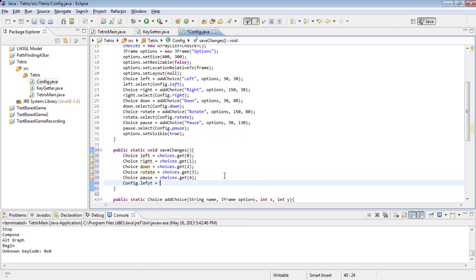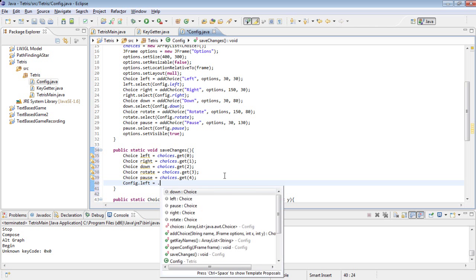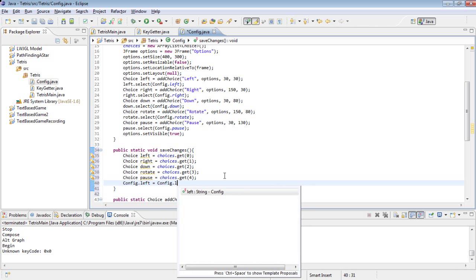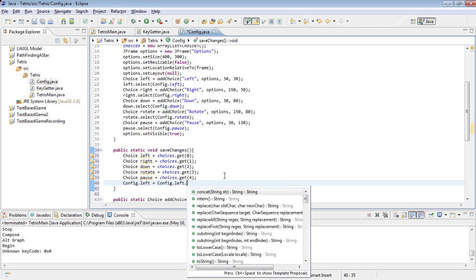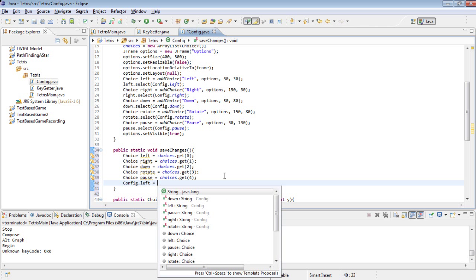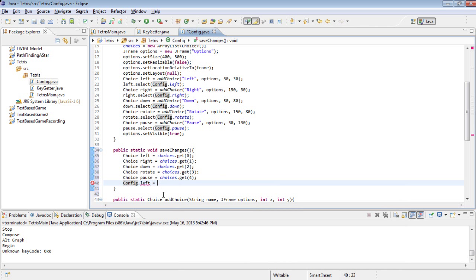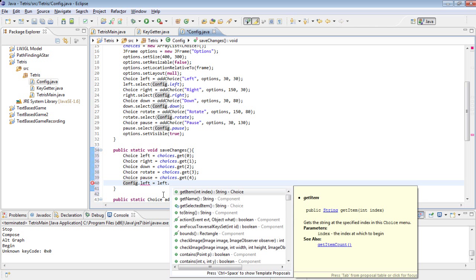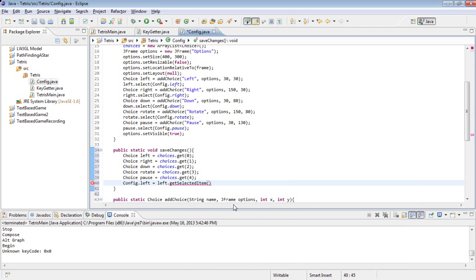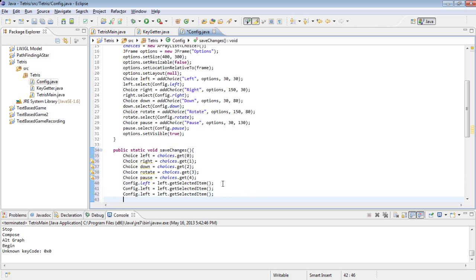and then config.left equals left, not that left. Okay, left.getSelectedItem. Copy and paste this as well.